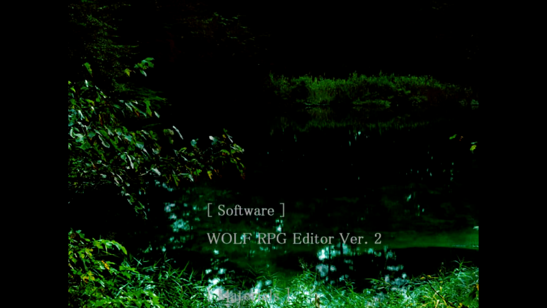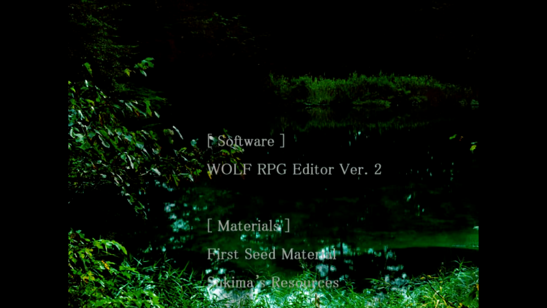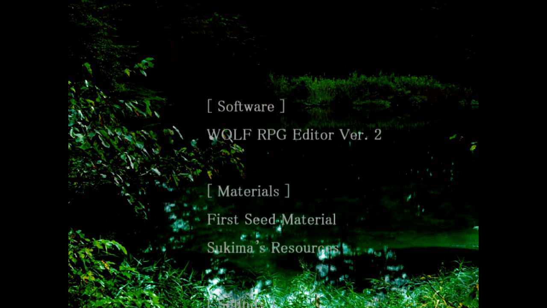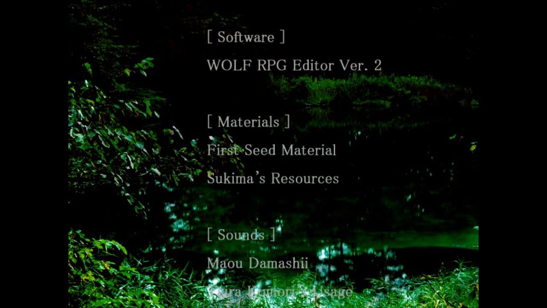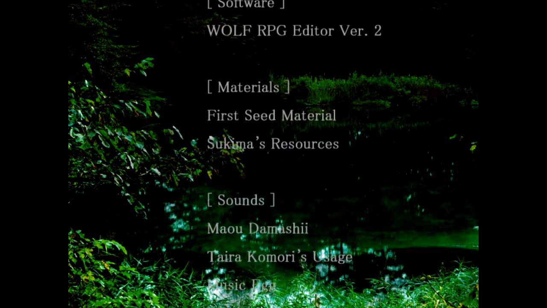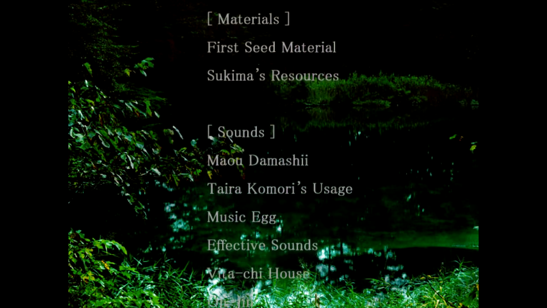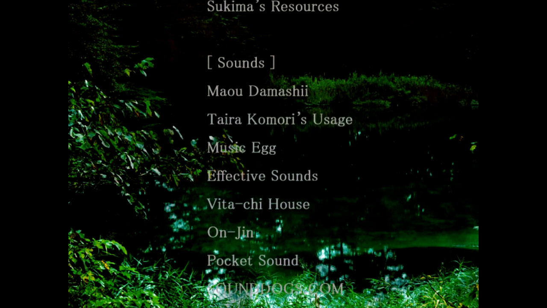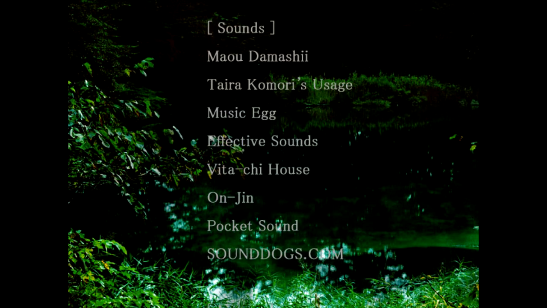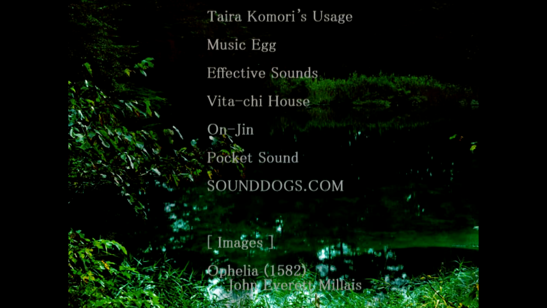Alright, guys! That's the end of Mermaid Swamp. It took a little longer than I thought to finish it because I couldn't find a mop. But, alright. Wolf RPG Editor version 2. Materials, sounds, and credits. I really liked the art style in this.